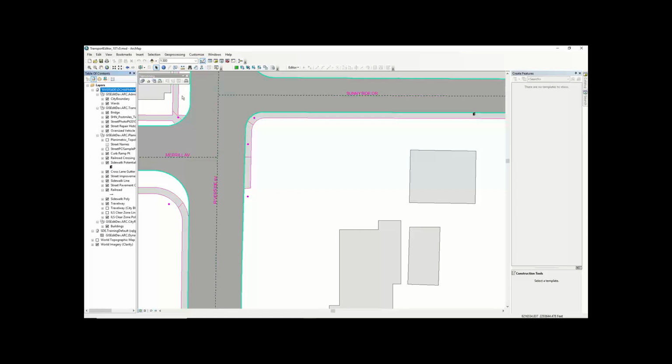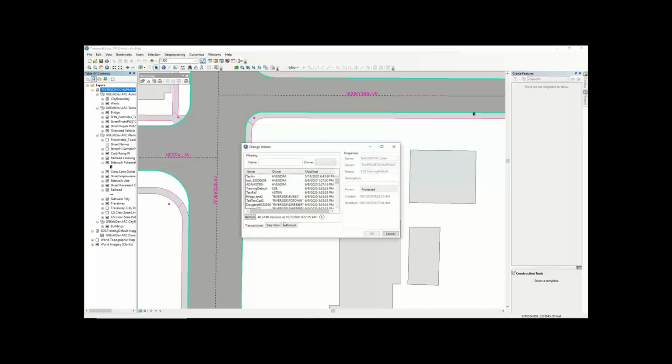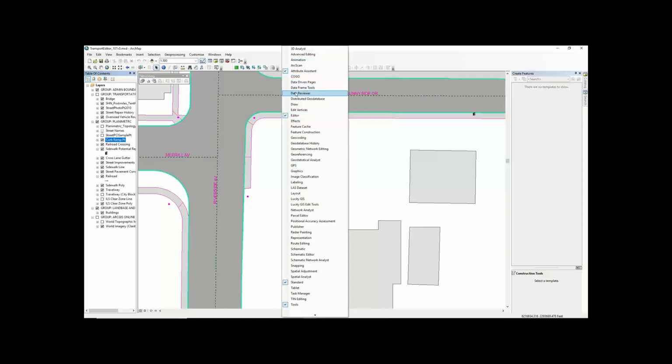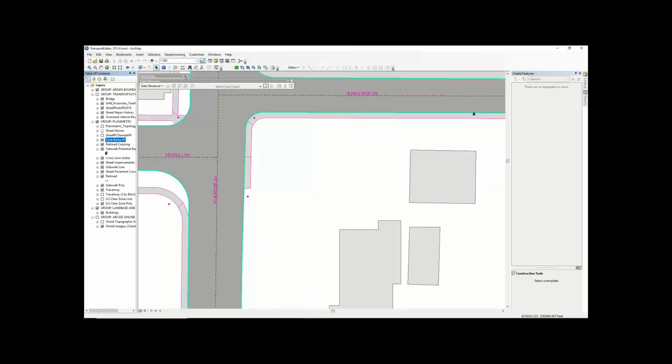Yeah, bring in the reviewer. Yeah, I'll do that. I don't know if there was another dialog box popping up. Parent. Okay, you're able to edit and switch the version. What else do we need to do? Data Reviewer, bring it on.